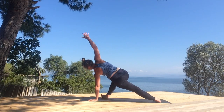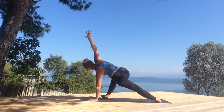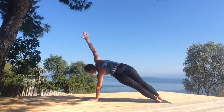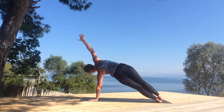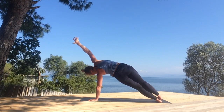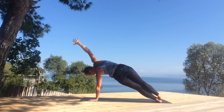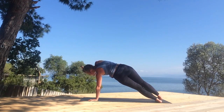Inhale, reach your right arm up to the sky. Either staying here, lifting high through the hips, or stepping back to a full Vashisthasana side plank. 5 breaths here. Keep breathing for 4. For 3 breaths. For 2. Keep breathing for 1. Hands to the mat.